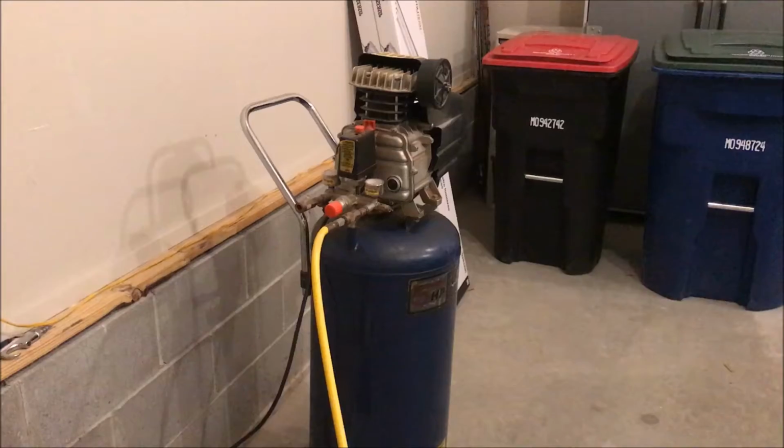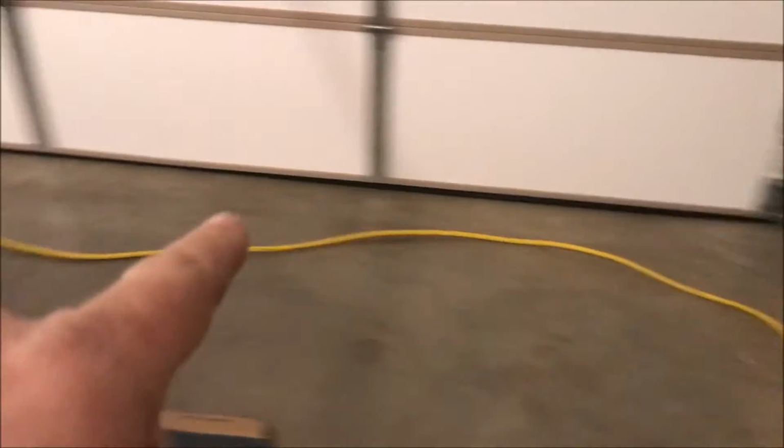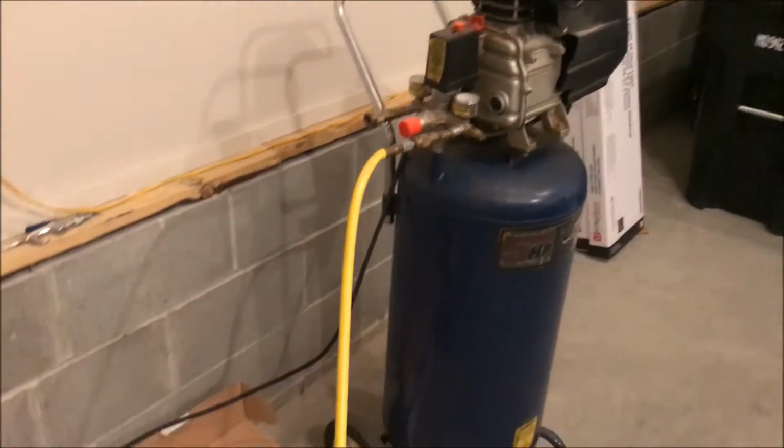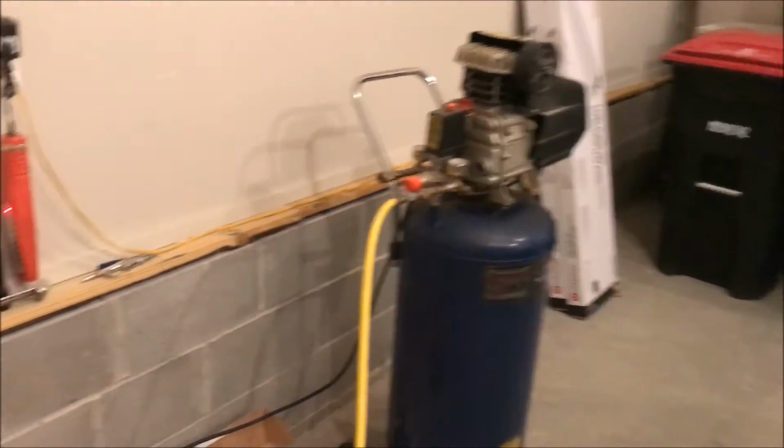I'm back out in the garage, and I have gathered up everything I can think of that I might possibly need. I'm sure there are a number of tools I will need that I don't have, but let me run you through what I got. I brought my compressor out. I've got a 50-foot hose laid out all the way around the other side of the car, and the idea is I'm going to heat the garage in the morning, and it'll give that hose time to relax so that it won't be so kinked up.